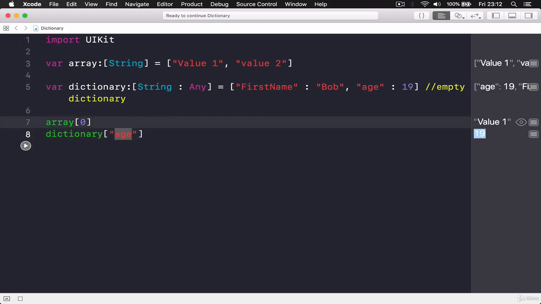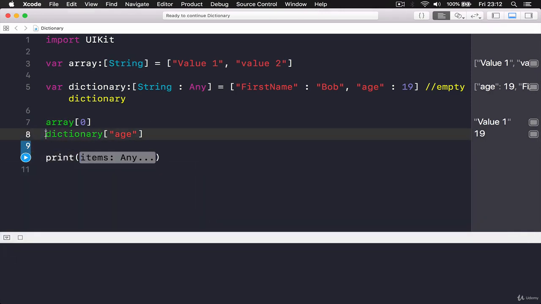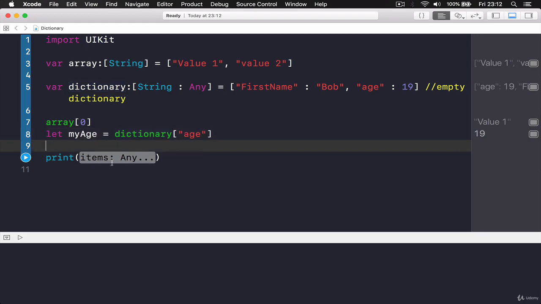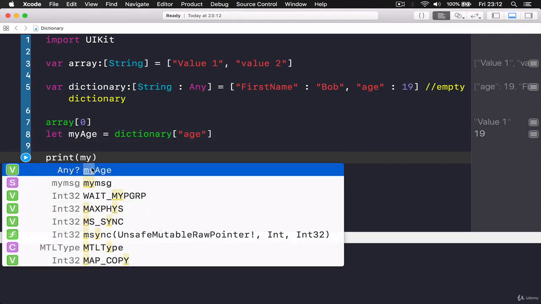You see that the two double quotes are gone now, and we have just a number here. So if I go here and say let my age equals, and we set it to the value there, and I say print my age, you see that it has a value of Any with a question mark, and remember the question mark means it's an optional.